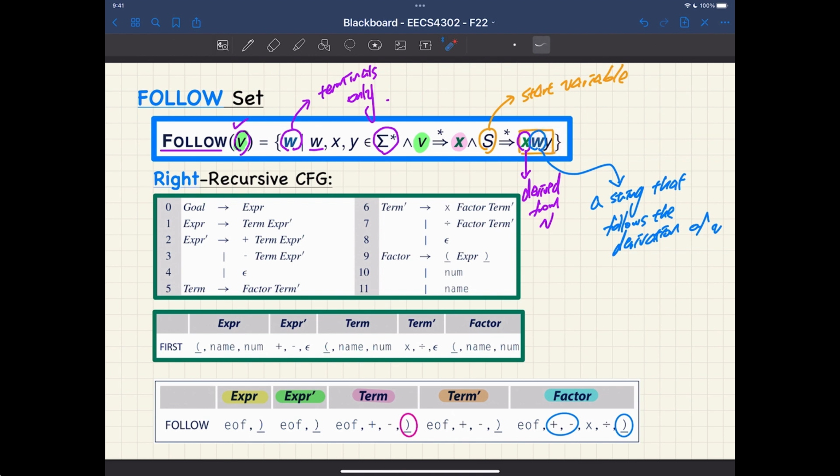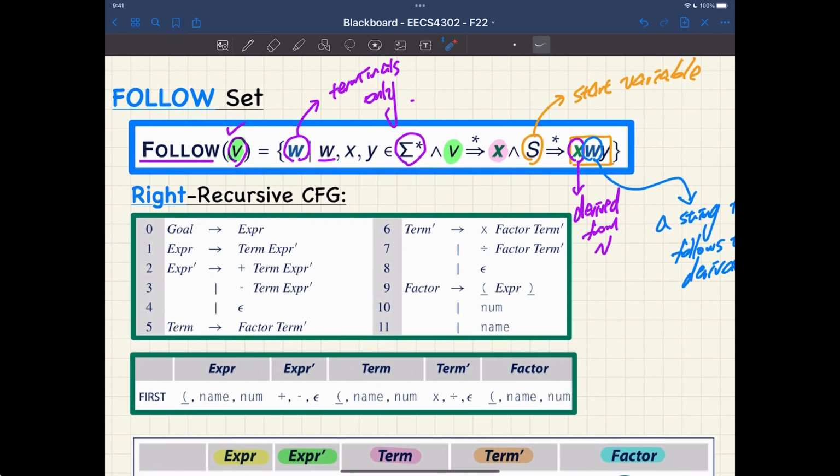Okay, let's recap what the definition is telling us. Whenever you're given a variable V, you want to calculate all its follow symbols. It's going to be all such words such that after certain derivation x of V, there will be a word that follows that. That will be what we want to calculate as a follow symbol. Okay? And the way we calculate this follow set is going to be very symmetric to how we calculate first. Rather than calculating from left to right, we're going to calculate from right to left. That's how we're going to do it.